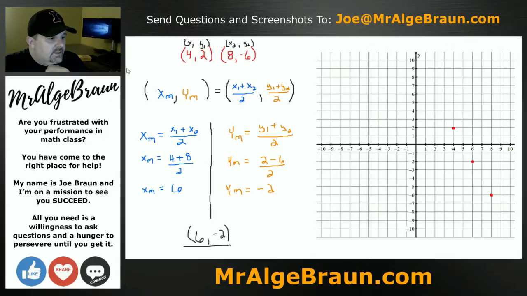And when we connect these, let me switch to maybe a purple, that point should be on the line, and it should be halfway in between these two endpoints. I'm not measuring it. You could take out a ruler and measure it. This should be from here to here, the same length as from here to here. Again, I'm just giving you a quick way to double check this. But the thing that I would be looking for is visually, does it look like it's in the middle? And most importantly, is this dot on the line? If it's not on the line, you've probably made an error in your math. That's most likely what's going to happen.